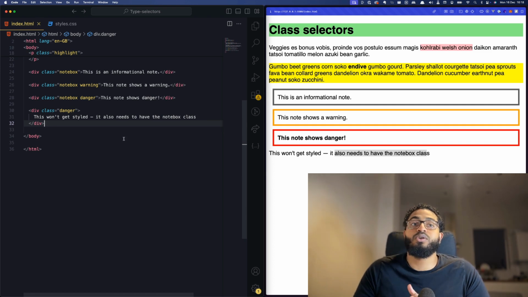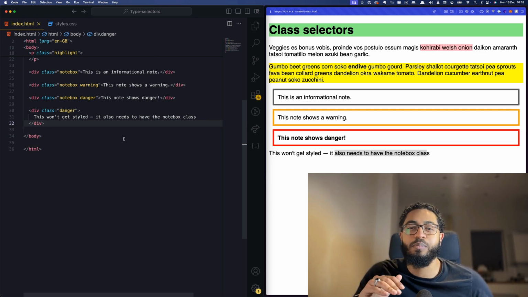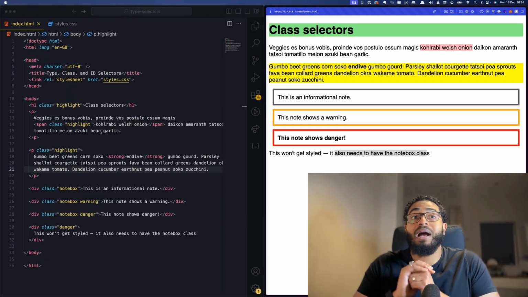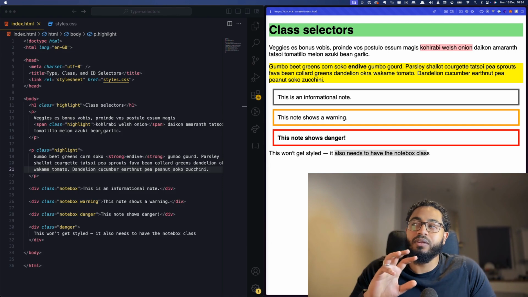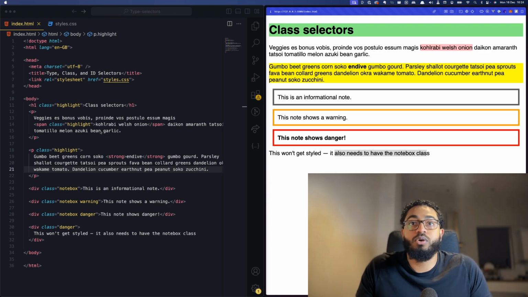Now, class selectors let you create flexible, reusable styles that you can mix and match on the fly. Now, this is how you keep your CSS lean, mean, and easy to manage. All right, so let's talk ID selectors. Now, these kind of work like class selectors, but with a crucial difference. Instead of a dot, you use a hash symbol.